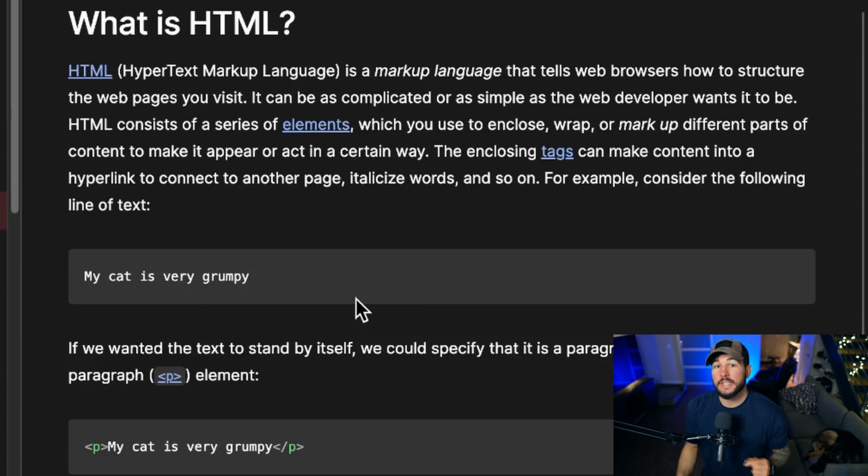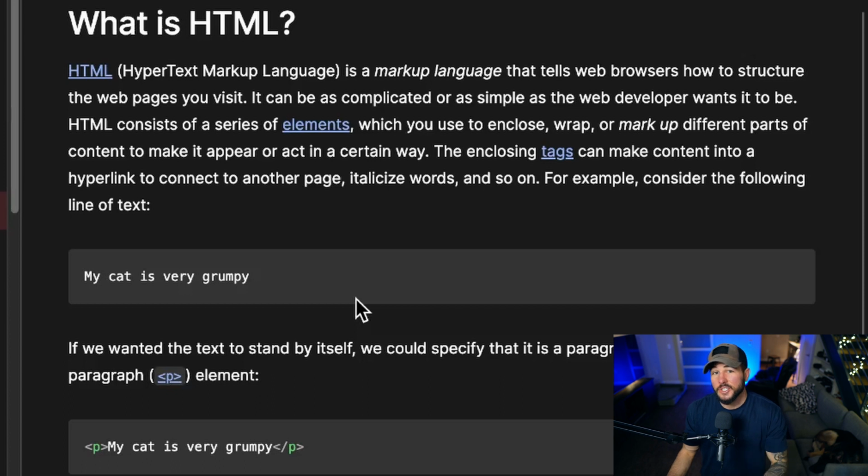So maybe after they submit that form, you want to store that data in a database. Well, you could do that using JavaScript, and that adds a little bit more of that interactivity to your web page, because then you could present to the user, okay, the form has been submitted successfully. You can now click this button to move to our homepage, and so on and so forth. But the HTML is going to be the structure of the page, and then you use CSS to style, JavaScript to add some interactivity, okay?